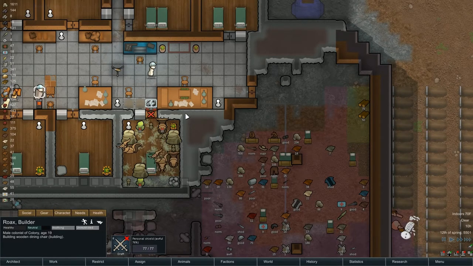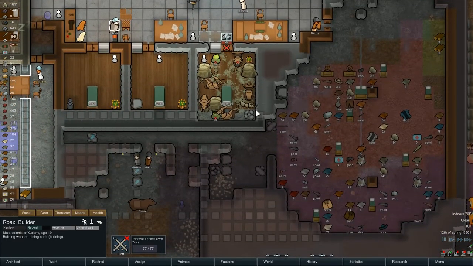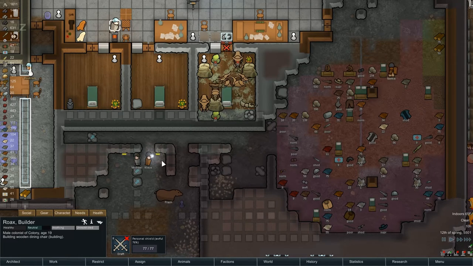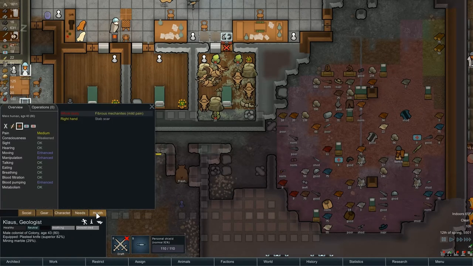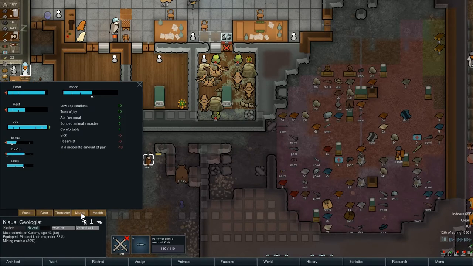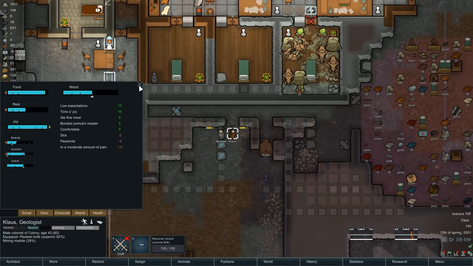All right, coming up on a half hour into this episode. Can we do this in 20 minutes? Meanwhile, you guys are just having a ball in here. Klaus is in here. How you doing? Health. Needs. You're not that bad. Space is actually quite big, even though we're in this room. Okay.